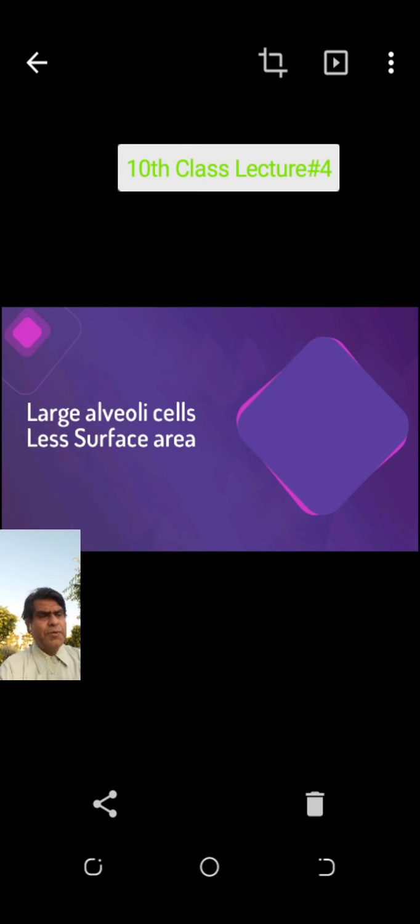Okay, one cabin, second cabin, just like a computer room, small cabins we make, and then I calculate the surface area of each cabin and then sum up. That also belongs to the biolab surface area, but this surface area will be more. Reason? Because there were small compartments. It means small cells are present, surface area will be more. Small cells will be more in numbers.